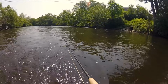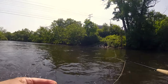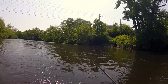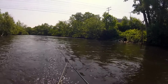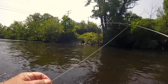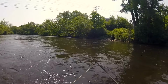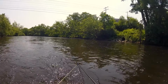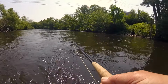There's a lot of water coming out, and it hasn't rained in a couple days, and that's mainly from spring water going down the storm sewers. Some of the old buildings still use wells to do a kind of primitive air conditioning. This used to have a lot more water coming out of it years ago when the Michigan Theater, which is a very old theater, used to air condition with well water. They've now moved to a modern system, so they're not dumping as much water into the river as they once did.